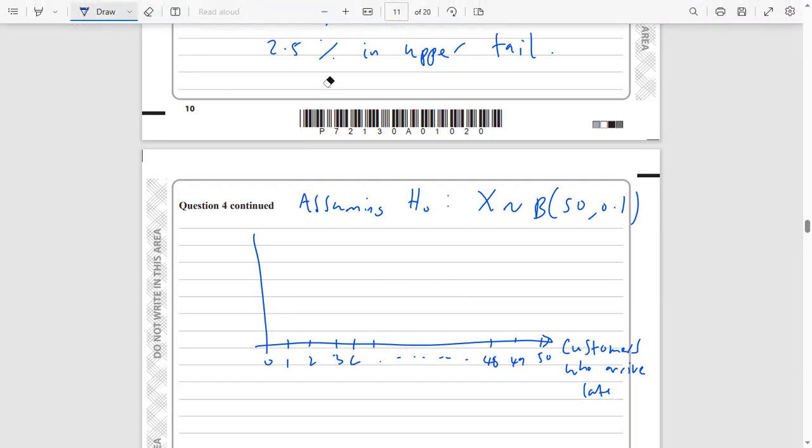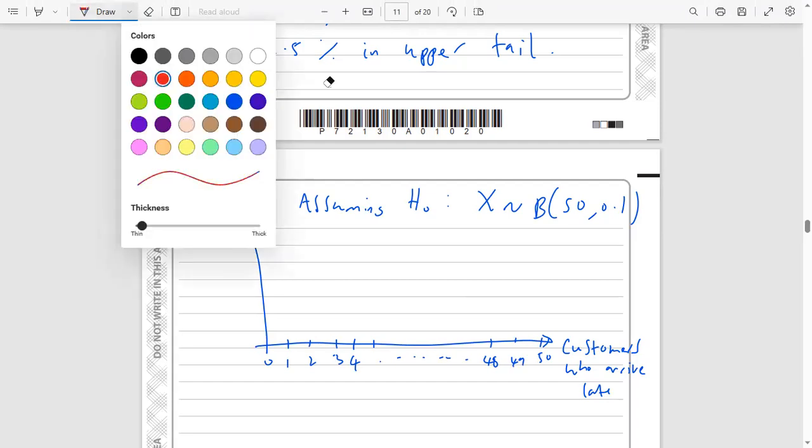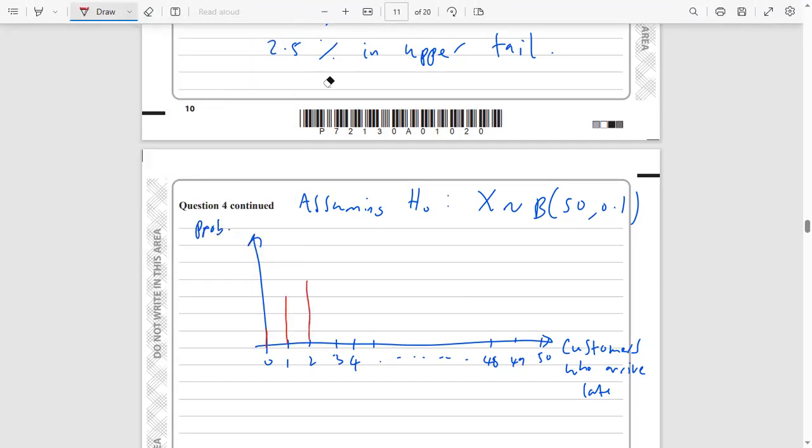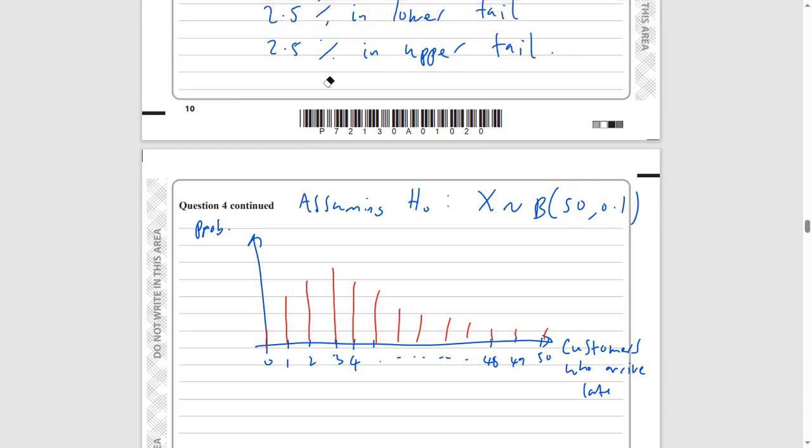If we call the y-axis probability, so the probability that you get 0 customers being late, the probability that you get 1, 2, 3, 4, you're going to have a graph like this essentially, with different probabilities down here, maybe getting smaller and smaller like this. My lines don't really fit with my x-axis, but it doesn't really matter. So we've got this graph of probabilities here. It's just a rough sketch, obviously not accurate.